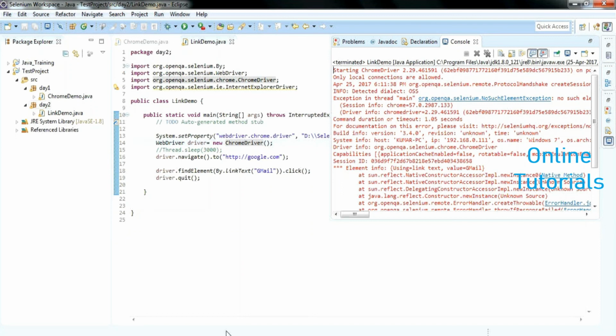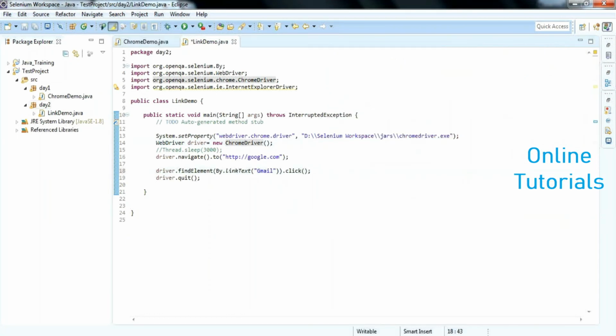Did we make any mistake in the link? Okay, we did the wrong thing. The link text contains a small l, and I pasted a capital L here. That is why it is saying the element was not matching.